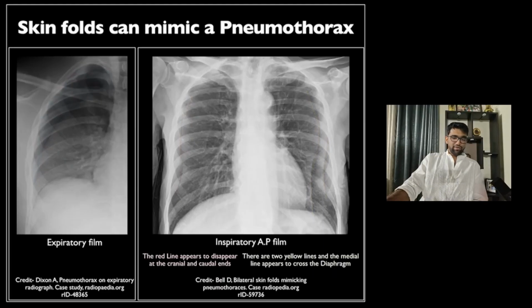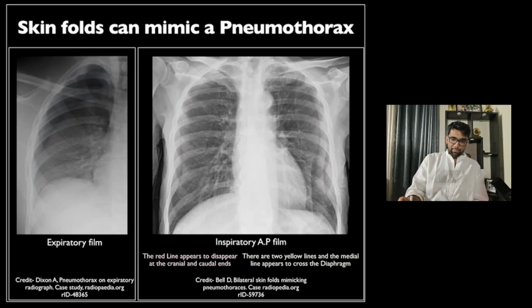And naturally, when you take an AP view X-ray, you put the X-ray cartridge behind the patient. And when the patient is supine or is unable to sit up, and the film is placed behind the patient, there are folds of skin that form. So as I've just said, those folds of skin tend to either not reach the ends of the pleural silhouette that you would expect them to reach, or there'll be multiple folds. So naturally, you cannot have multiple pleural margins.